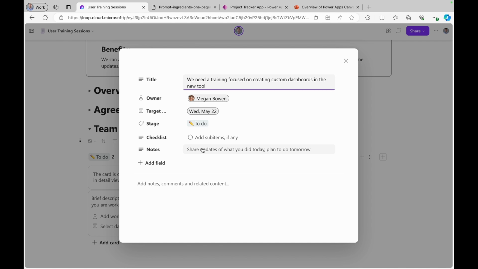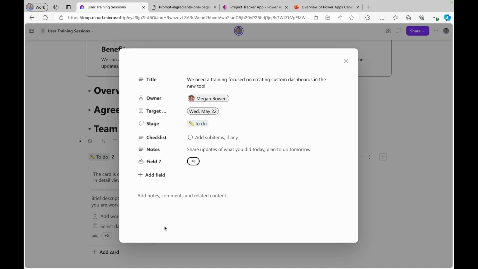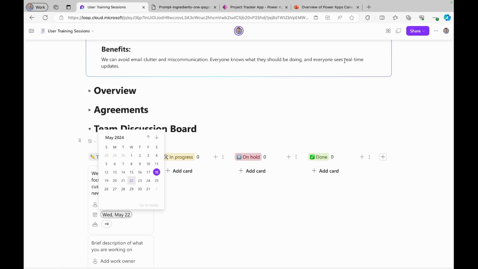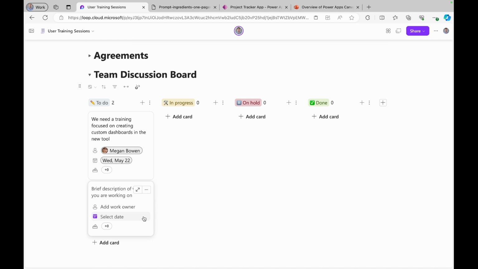What I would like to do here is democratize the way of coming to an agreement. So I will add another field, and this time I will use vote. This is really a good way of coming to agreement for each issue or discussion point. If I click, now you see, let's say we have a team meeting every Wednesday or Thursday. Think of this as a backlog or to-do list.